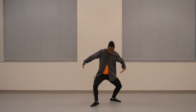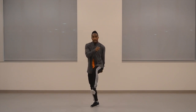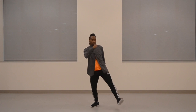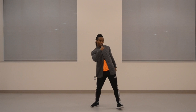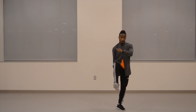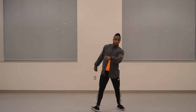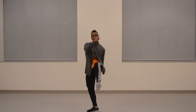From here, I'm going to scoop up my leg through and around. So that you go step. And as I step, I take my hip up to then take it down and out to then scoop up. One more time. You go down and then release the toes out and then scoop up.